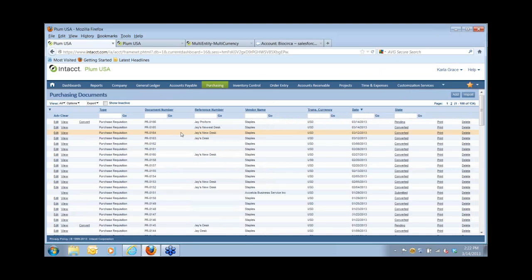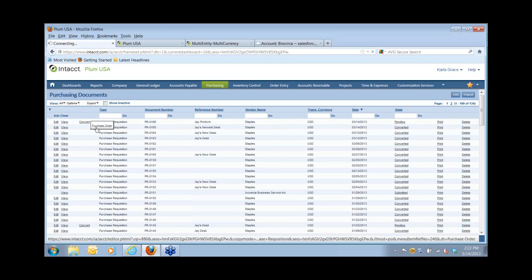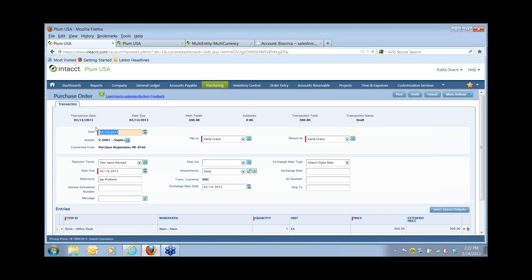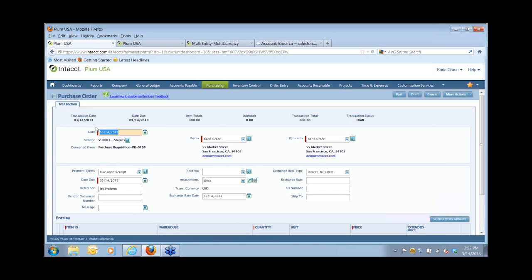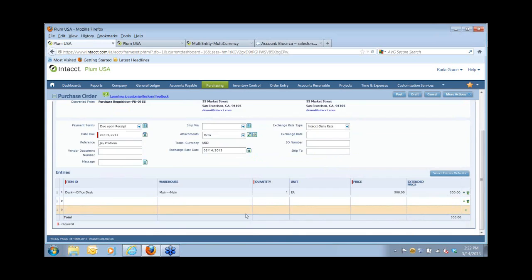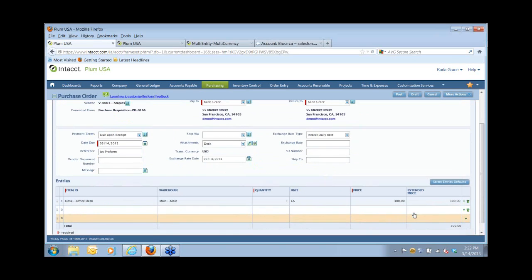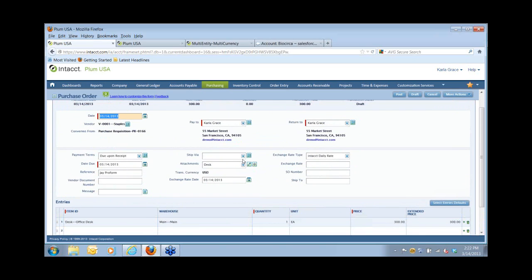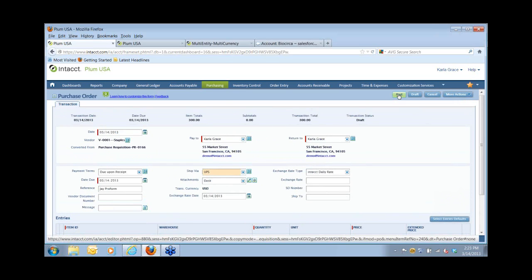Now, once that requisition has been approved, and this has all been automated through the workflows, the next step in the process is to convert this to a purchase order. Converting it to a purchase order is, again, an automated step here because you don't have to rekey any information. Everything is already here, coming directly from the requisition. I'm going to add some information. I'm going to add how we want this shipped so that I can include that on my purchase order, and then I'm going to go ahead and post that.